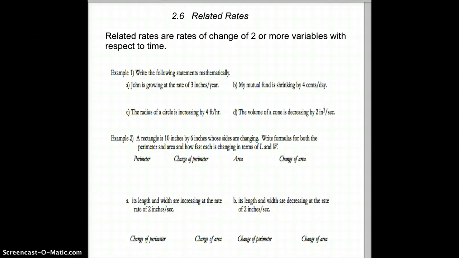In section 2.6, we're going to cover a topic called related rates. Related rates are an application of the derivative, and what we're going to have is rates that are changing over time. And so you can see why this would be applicable in real life, because basically everything's changing over time, and related rates deal with the rate, like miles per hour or feet per second, gallons per minute in an oil tank or something like that, that things are changing.